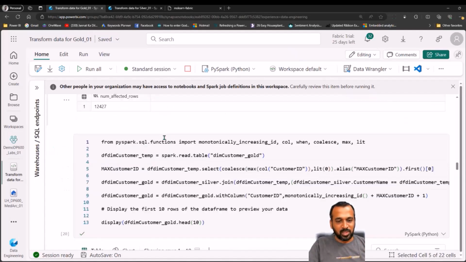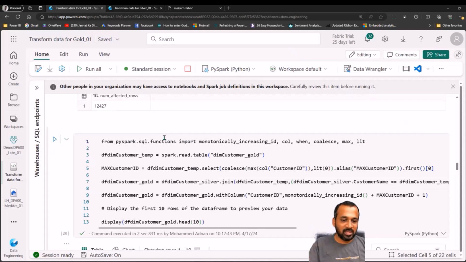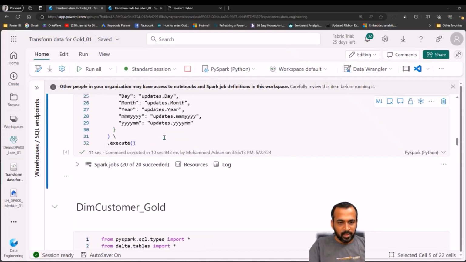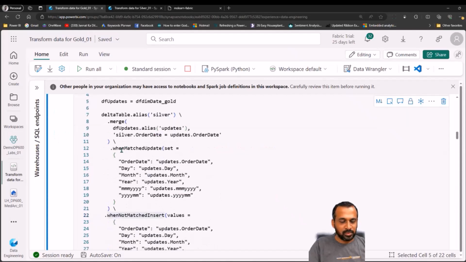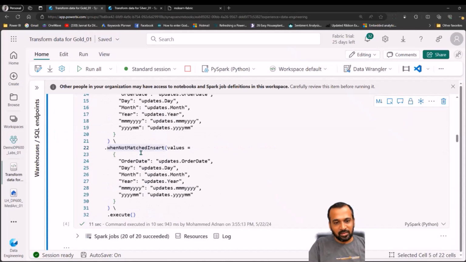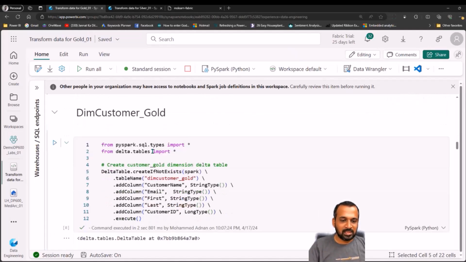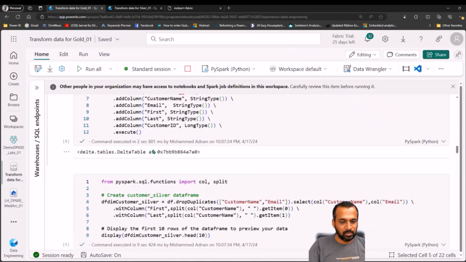Or we can also use the previous statement, like how we did, where we do the updating and deleting, two steps at the same time. If I go back to the previous one, it shows when matched update, when not matched insert. So update and insert both happen in the same command. But if you just want to do the insert and delete separately, you can also do it like that.